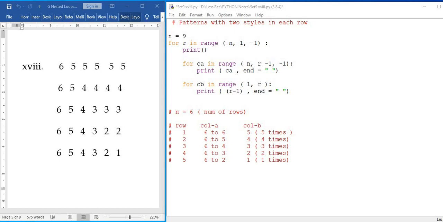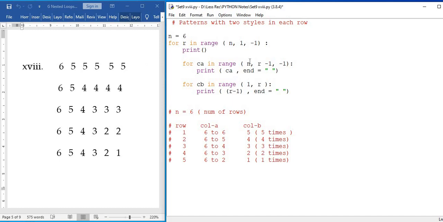To generate this series, you have to divide the columns into two halves. The first half is from column A, and the second is column B, right? So the first half is printing these numbers which are starting with 6 and ending at 6 5 4 3 2, like that. And the second half is printing the numbers, say 5 is getting printed 5 times, 4 is getting printed 4 times in this way. So in order to generate that, what we have done here is, okay, I'll have to make this 6 because I was experimenting, and with n to 1, that means 6, 5, 4, 3, 2, 1.